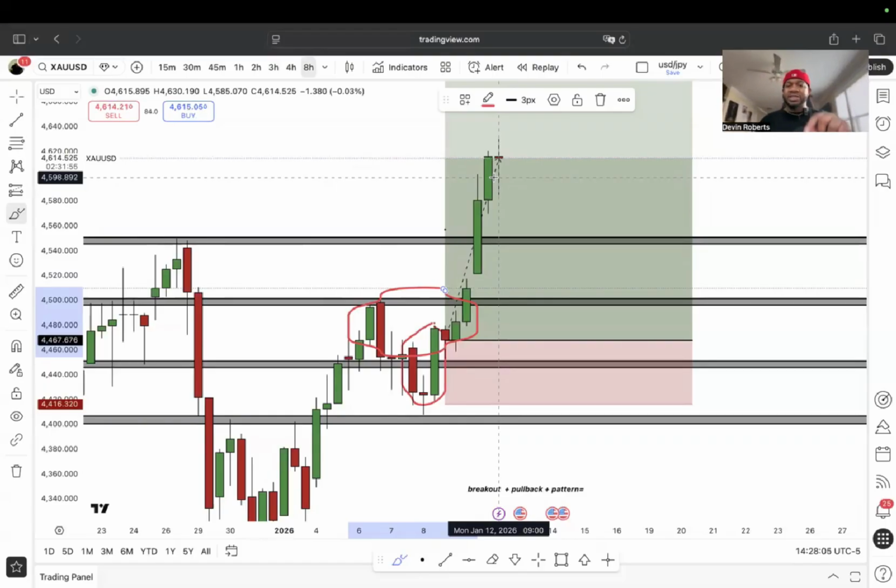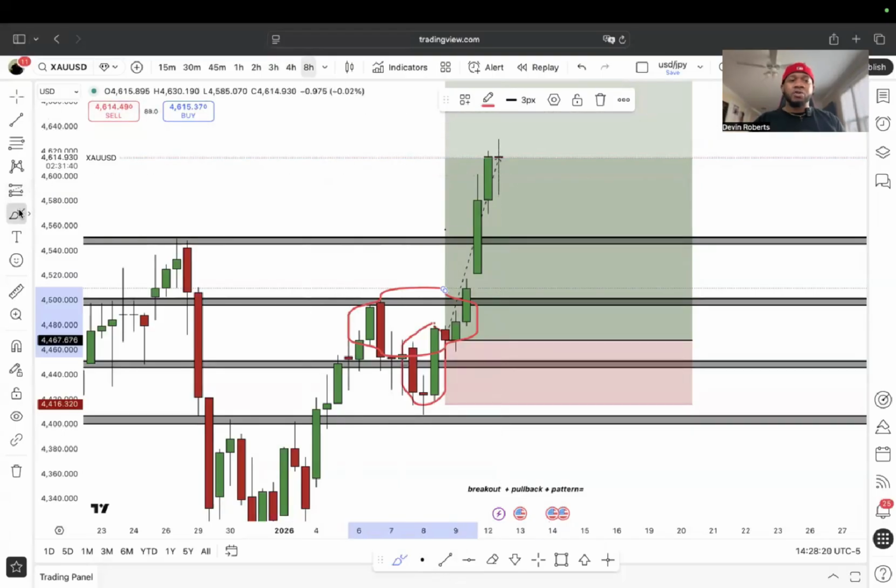Like this right here, I took it last Thursday. Coming to a new week, I'm still in the same setup, and I'm still making a crazy amount of money. I don't have to force myself to get into other different pairs, low quality setups, when right here, I'm still making a crazy amount of profit.